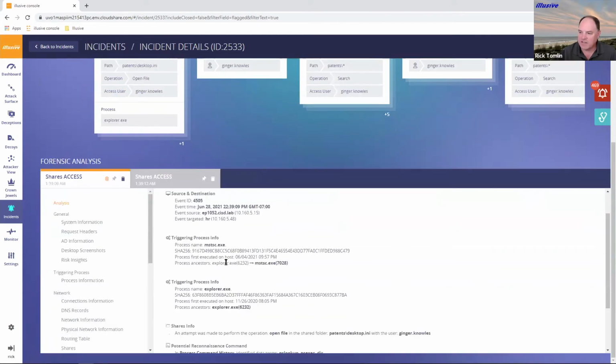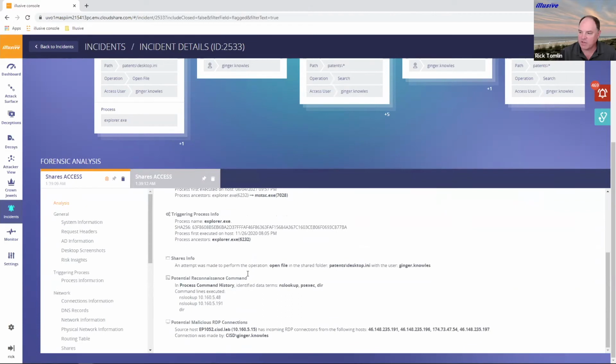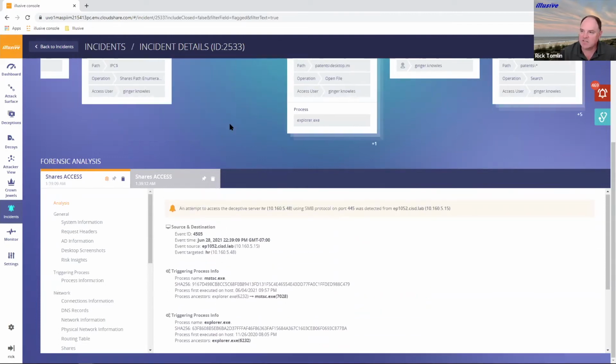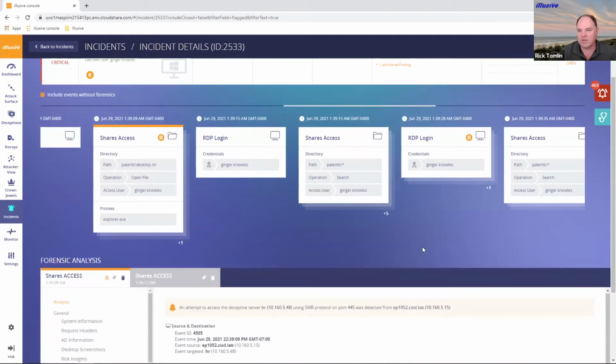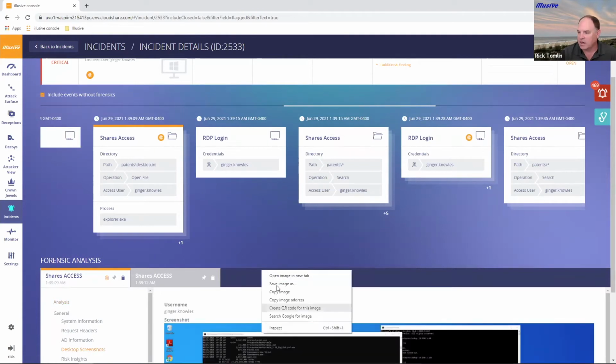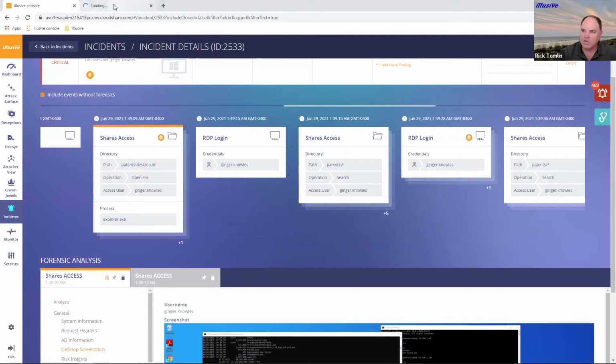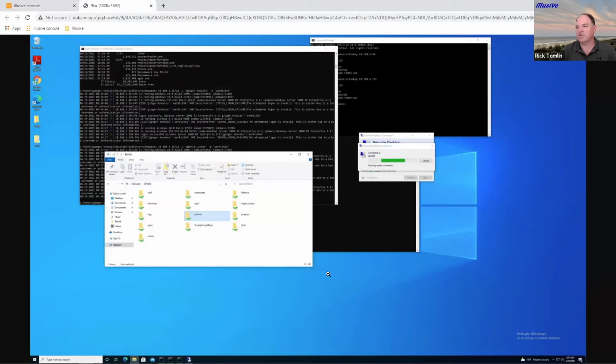And I can see the details of what she was actually going into. She was going into patents.desktop. So there's a lot of different aspects to this that I can see in the system, and it gives me that really detailed view, and it's done automatically as she's doing things. When it sets off an alert, we're gathering this telemetry from that endpoint. I'm getting the view, desktop screenshot here. This is the view over Alissa's shoulder effectively as she's going through and seeing this.